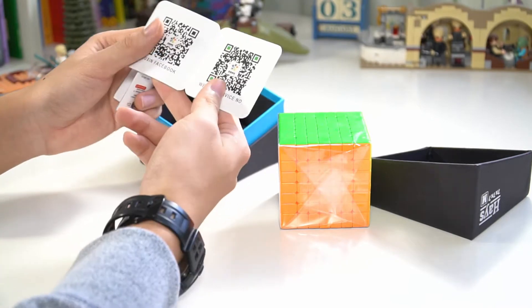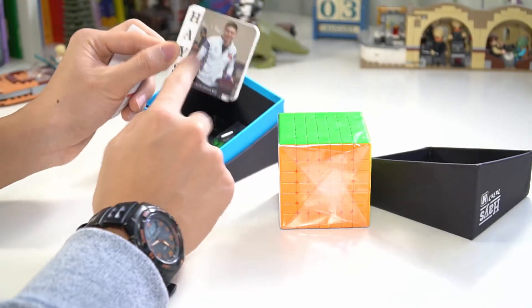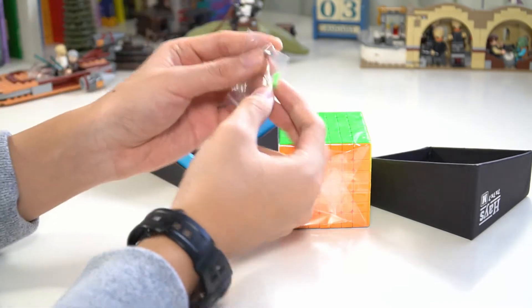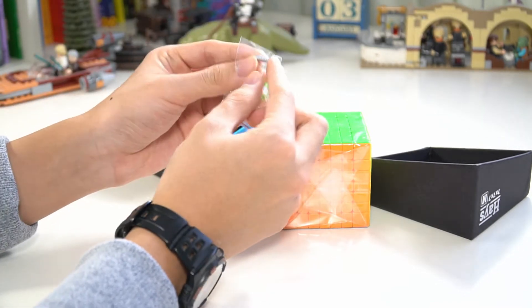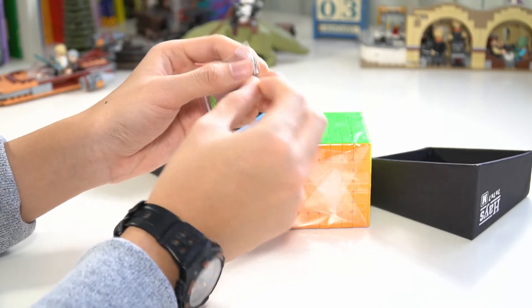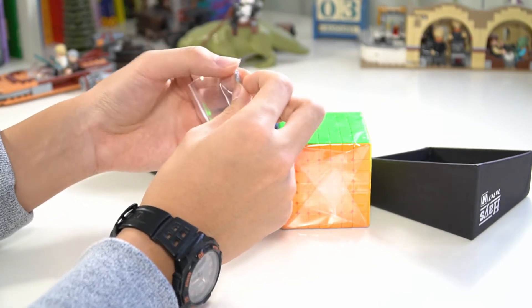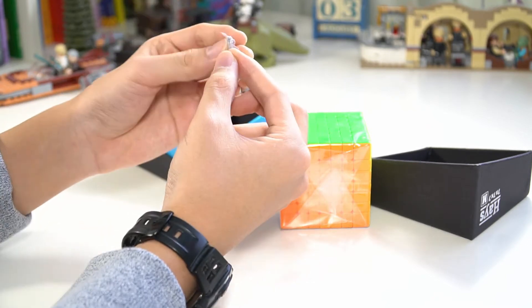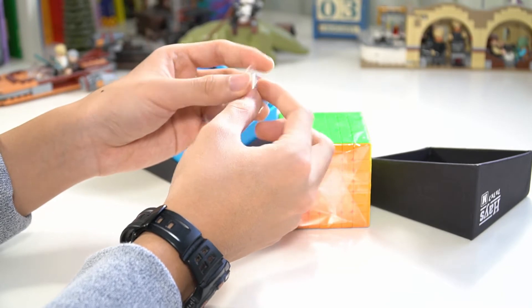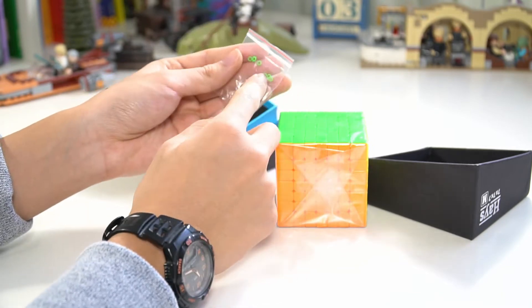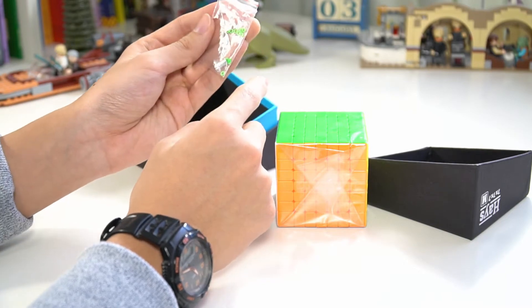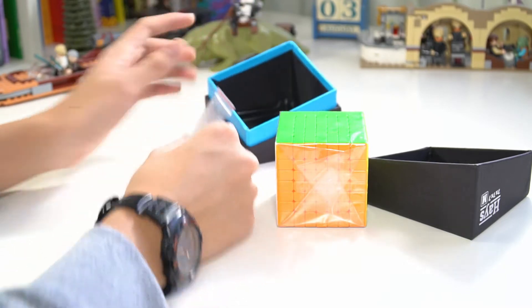It comes with a pamphlet and some random thing with the QR codes with Kevin Haze. So it comes with two different types of magnets. I'm not exactly sure what these are. These seem to be around 3x2s and these look like... I'm not even sure what the small ones are. They're 2.5x1.5? I really don't know. It also comes with these weird green washer looking things. I don't know what they're used for. Maybe I'll find out.